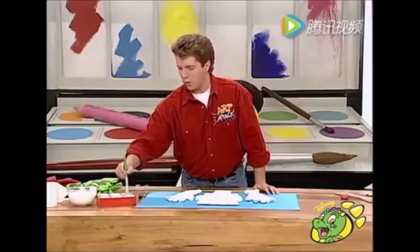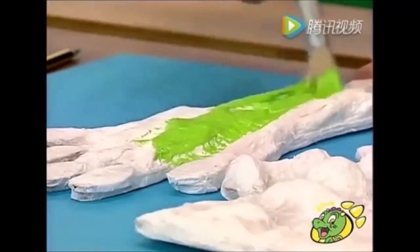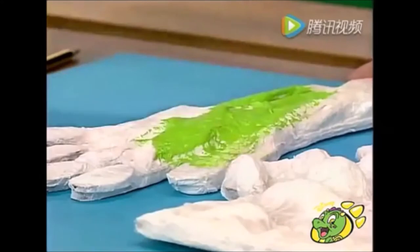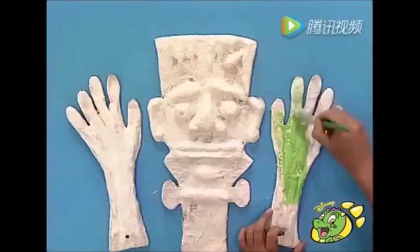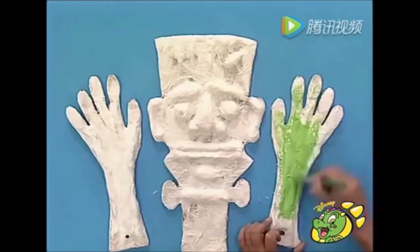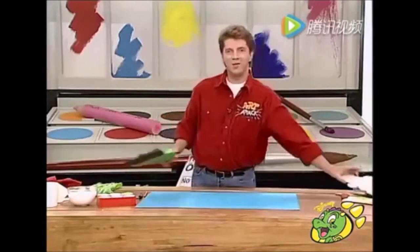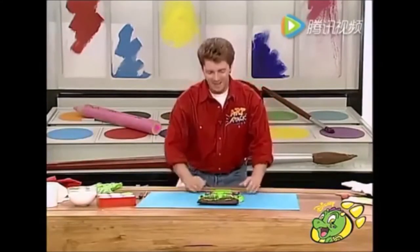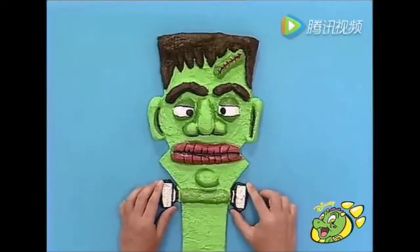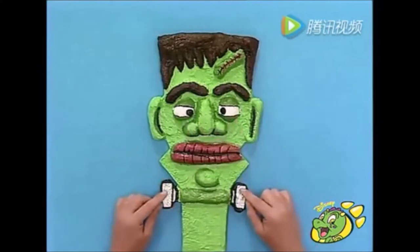Now it's time to paint them. You can do this with poster paint or acrylic paint - it's always the good fun bit! Make it as horrible as you possibly can. I'm just slopping on some gruesome green. Take a bit of time doing it - go over all the fingers, both hands, even do the fingernails. Do the same on your face, make your face as horrible as you possibly can. Put in all the detail - I've done red lips, even put a scar in, got the eyes, and I've even put some silver pen on for the bolts.